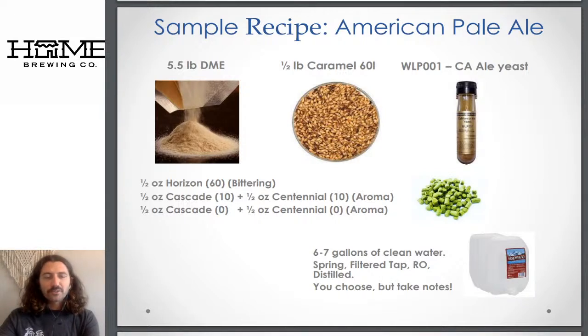The effect of doing this means that the longer your hops boil, the more bitterness you will extract from your hops. So if these 60-minute Horizons are going to provide a lot of bittering, that's why we call them our bittering addition.